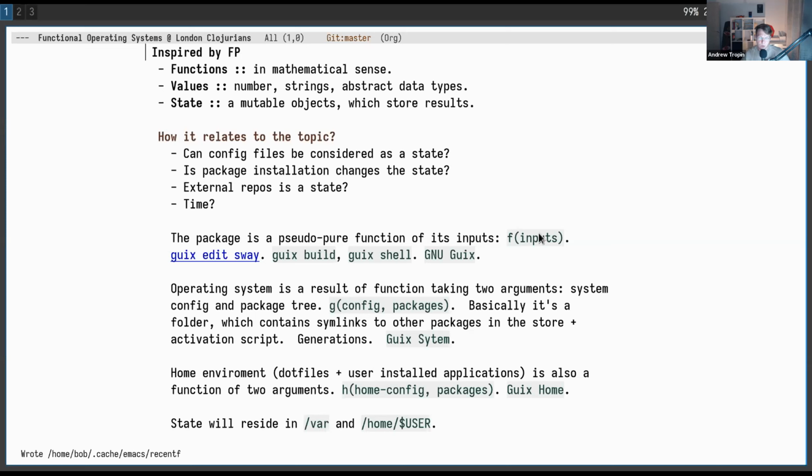As I already mentioned, when you touch any configuration file, you edit it. Doesn't matter whether in the operating system, in the etc directory, in your .config directory, or in your home folder, you change the state of the operating system. And the whole software system that you have on your machine is affected by this change. And every next step that you perform can have a different result from what it was before you changed this configuration file. The installation of a package.